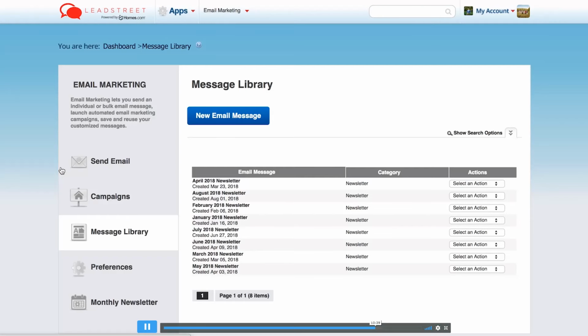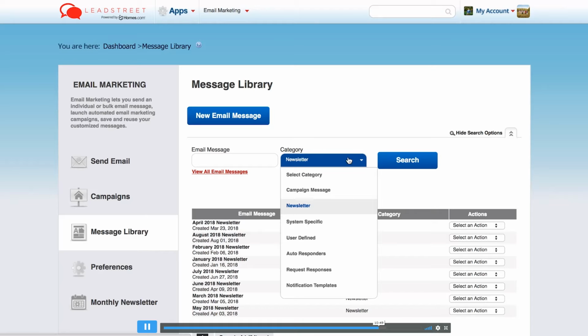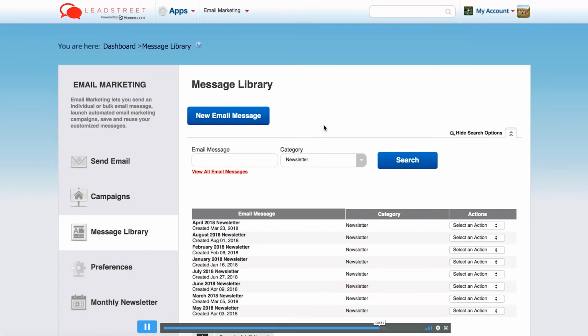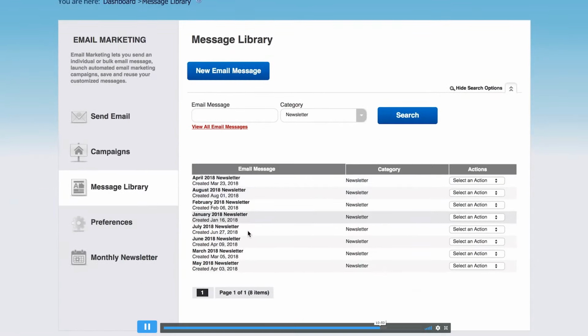To find the newsletter messages within the message library, click on the link that says Show Search Options and select Newsletter from the category. Here down below, you can see a list of all the different newsletter messages that have been sent in the past, and you can edit directly from this page.